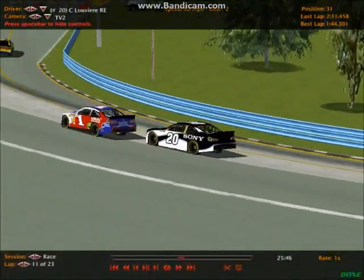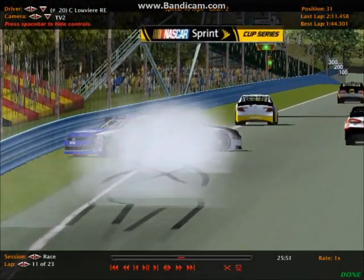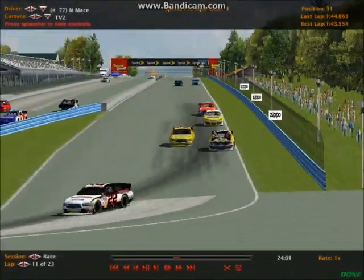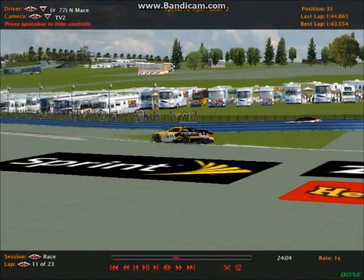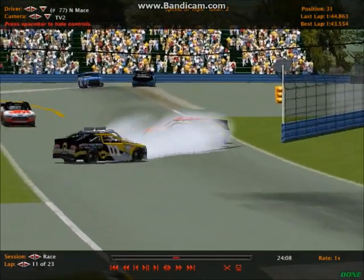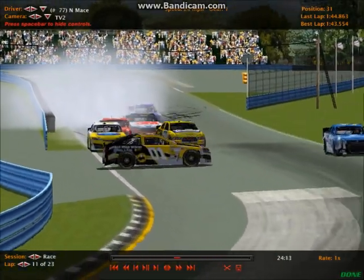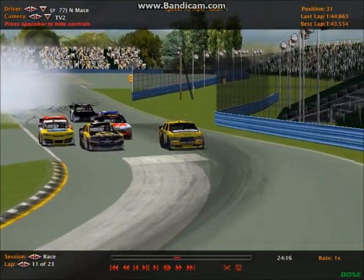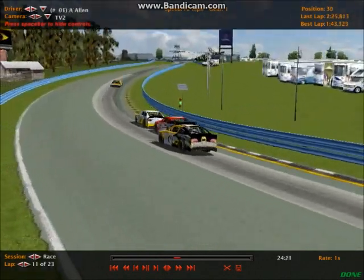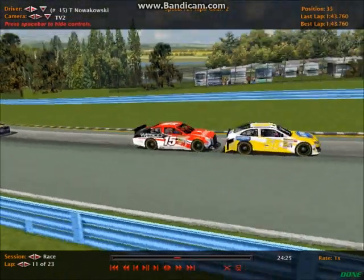Accident report here, Baskinger slides to the wall and gets into the 20. Well, that was kind of another accident report with Nick Mason, Alex Allen, and Alex Allen just spins the 77 Nick Mason into Charles Jackson and Ted Nowakowski. Sorry, not Eric Burt, I mean Ted Nowakowski, sorry Eric. PJ Williams gets stacked up with a couple others, and that's unfortunate. Not sure what Alex Allen was thinking there. I'd imagine that would get a points penalty, but I'm not too sure about that.